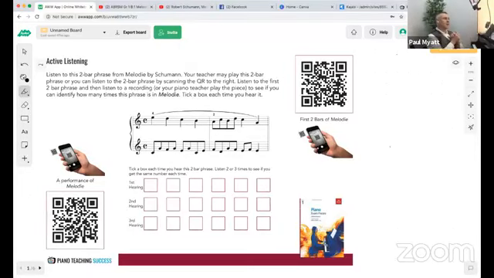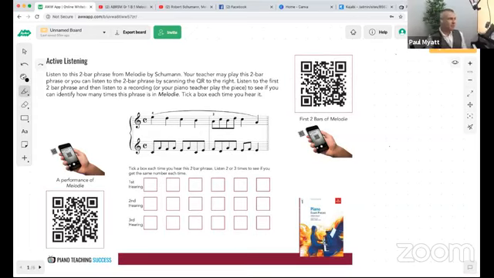The new syllabus has just come out, and I'll be doing a similar thing with Trinity, but I wanted to share this with you. I'm using a platform at the moment called AWW, and it is free. It's like a drawing platform, and I'm going to share it with you now. I've uploaded my PDF, which is the PDF that comes with the course. This particular piece is Melody by Schumann, from the album For the Young, and this is the first workshop sheet.